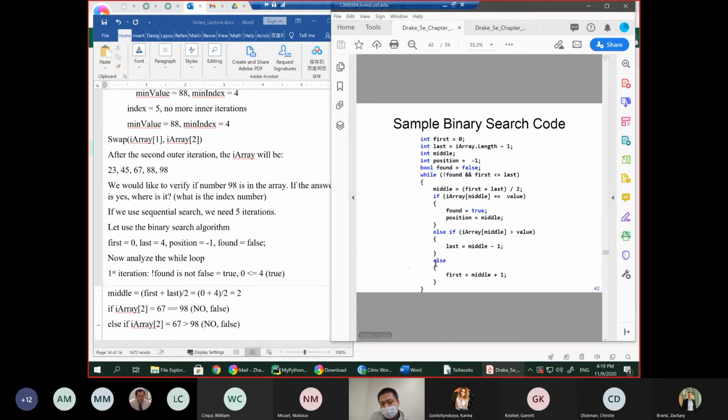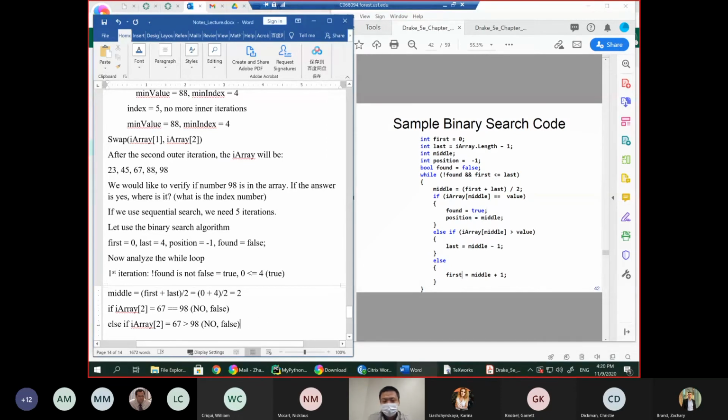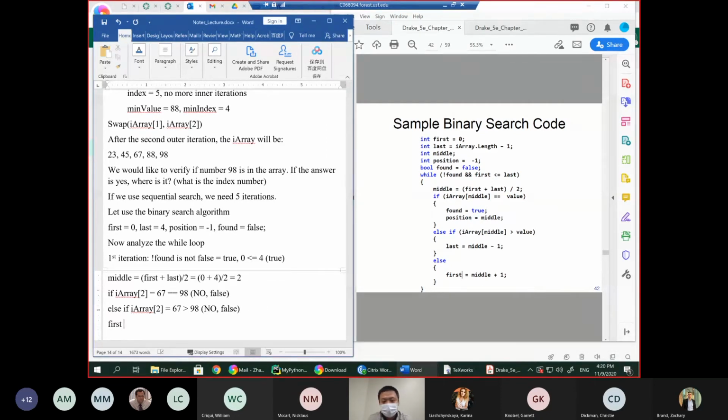We go to the last else, because the first and second conditions are both false. That is first equals middle plus 1. Middle is 2, so 2 plus 1 is 3.